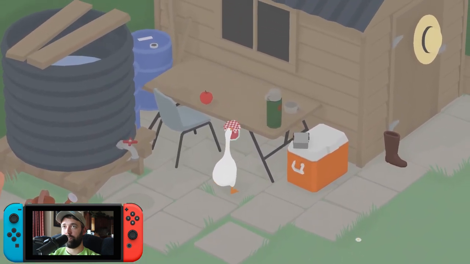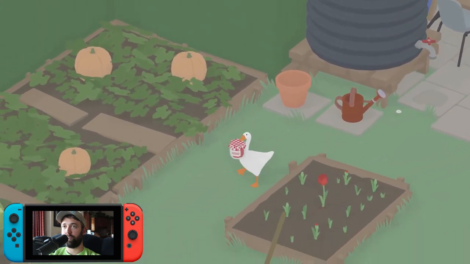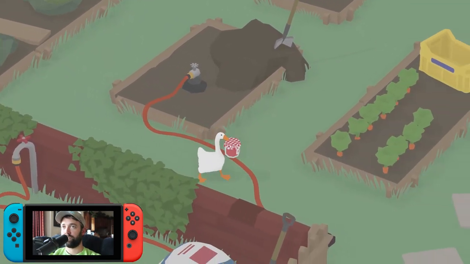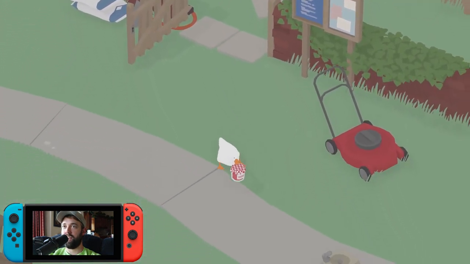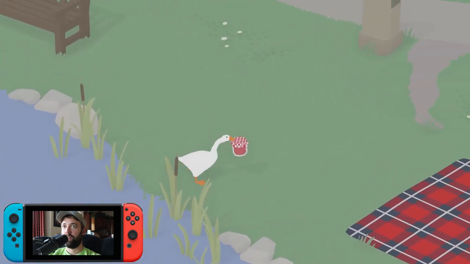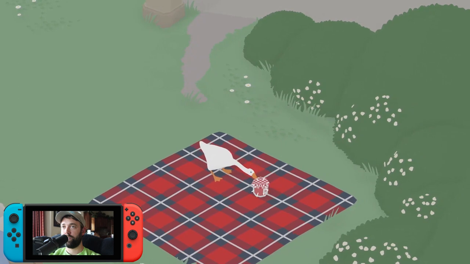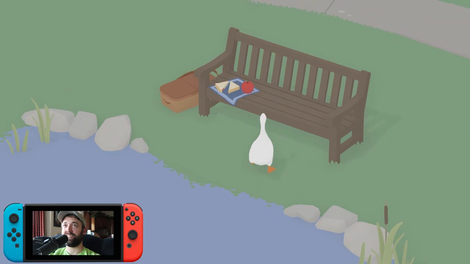I want the jam. Because I have to have a picnic. How do I have a picnic? He didn't even notice me steal his jam. Oh, there's my picnic. I'll just go ahead and place that right there. Wait a minute. There we go. I'm particular about my picnics, okay, guys?